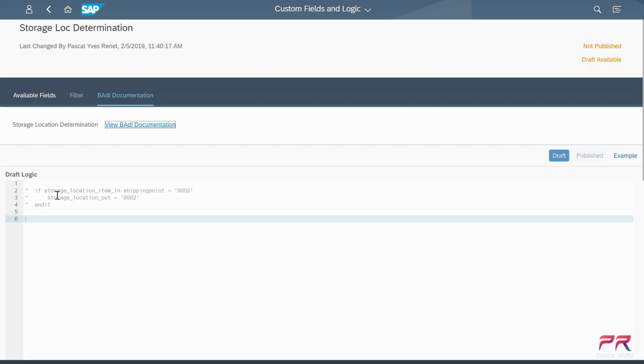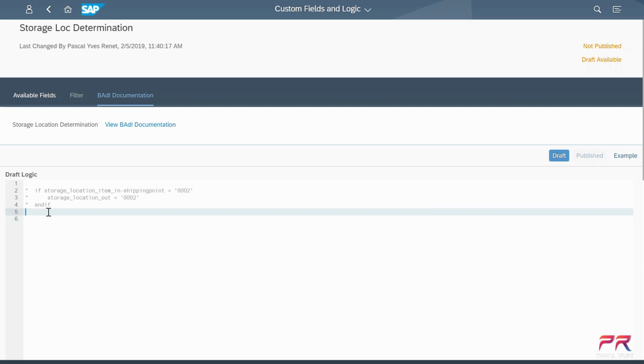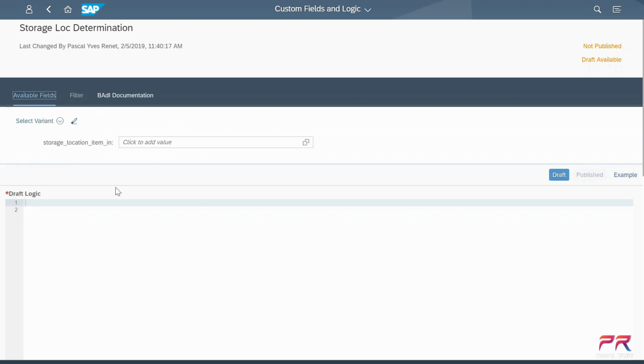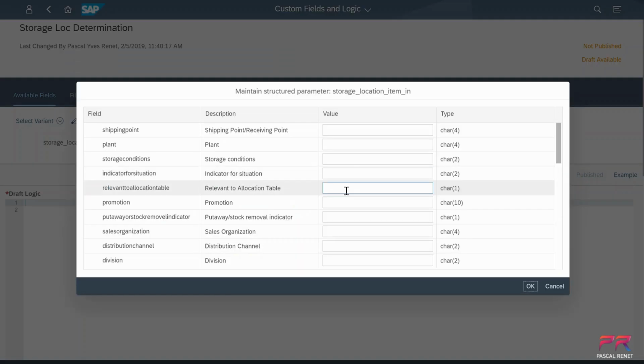Now, as I said, the custom logic that we want to implement is that we want to default into the delivery item the production storage location that we have indicated for the material that we want to deliver to our supplier. So let's get rid of all this, and also let's look at the available fields.